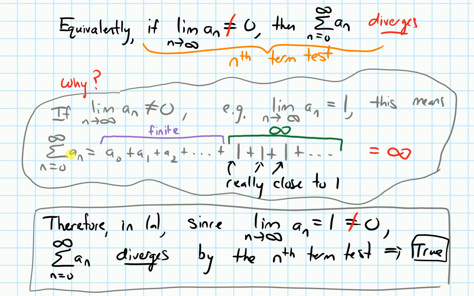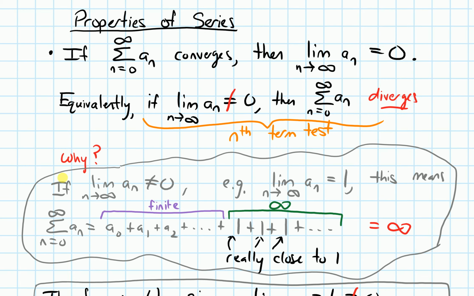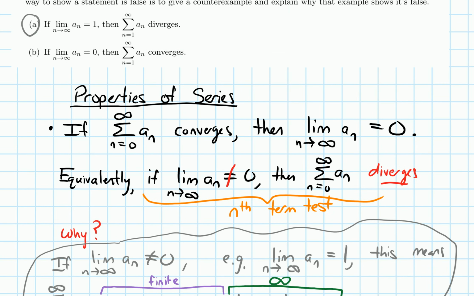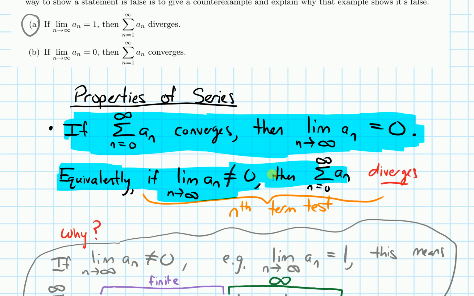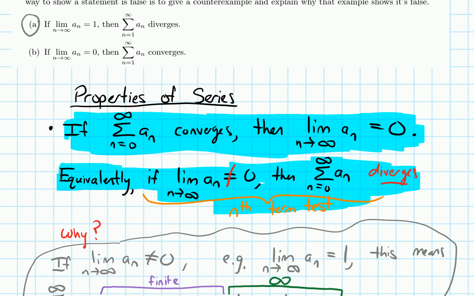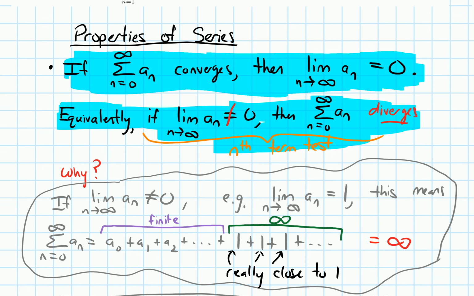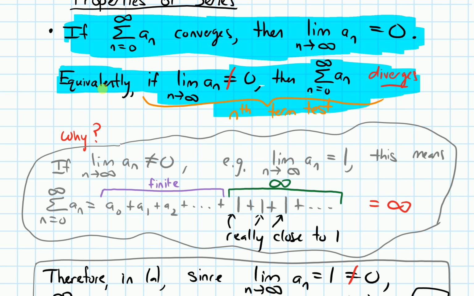All right. So I want to review a little bit more about series before we take on part B. But before I do that, I'm going to just highlight this. This is a key property of series that I definitely want us to know. And I'll highlight this one as well, the nth term test, the equivalent way of saying it.